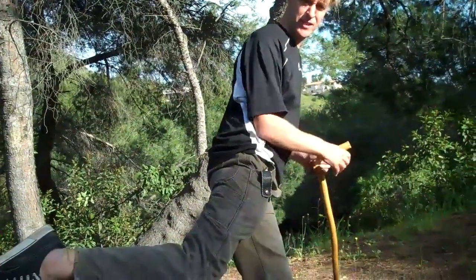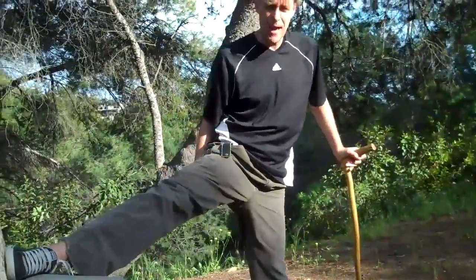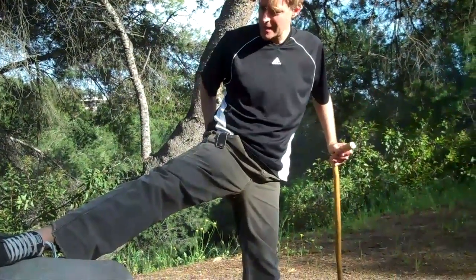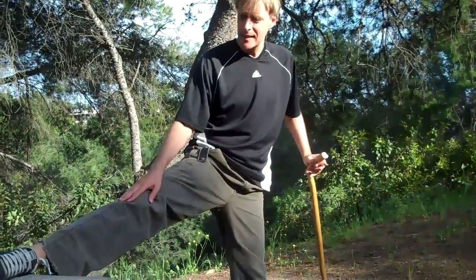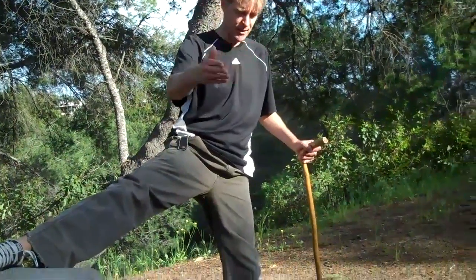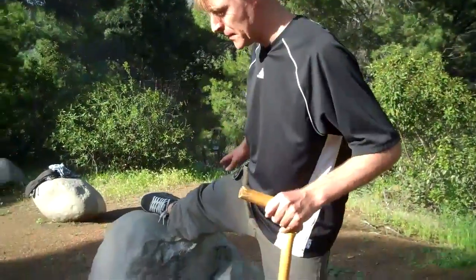We're going to go into the stretch number 2, which will be good for lower back pain, herniated disc, and spinal stenosis. If I have a herniated disc on my right side and I have pain that radiates down my right leg, I want to keep my leg up on the rock here. This is the area we're stretching. In this position, come around. In this position, where I've gone from here to here, I'm halfway.